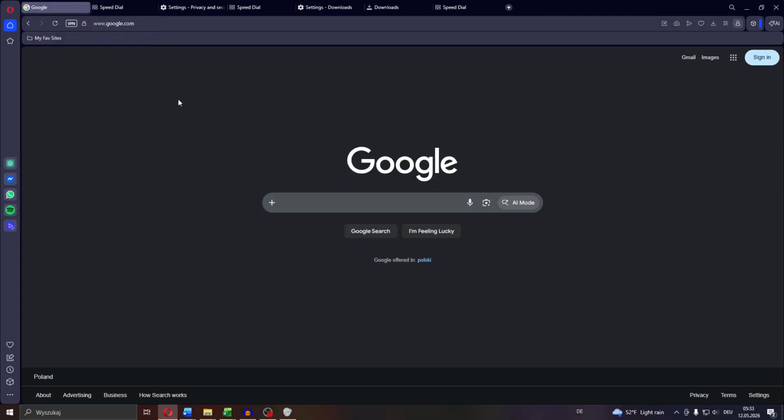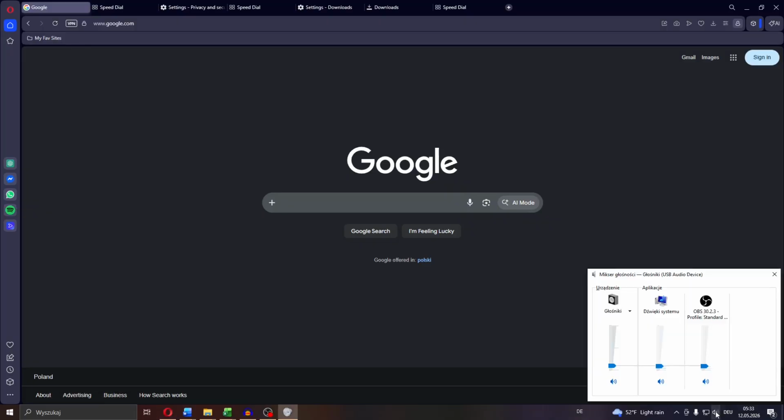So with that out of the way, let us focus on step number two, and that would be to check your audio settings on your device. So first of all, make sure that your audio has not been disabled or muted on your device. To do that, click into that speaker icon in the bottom right corner, and if you left click into it, you will see, for example, these audio sources.